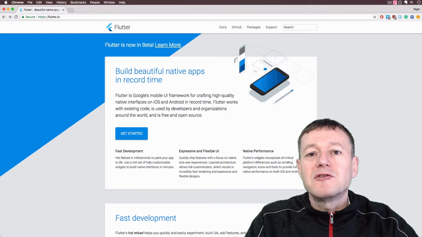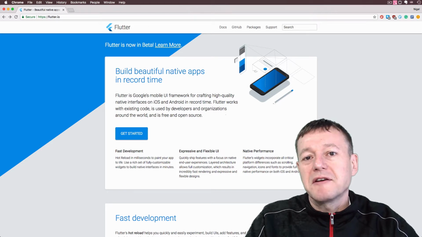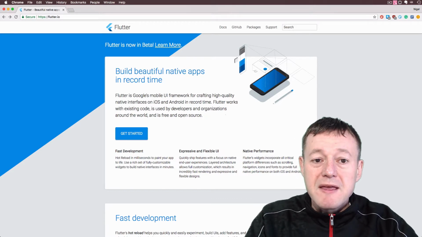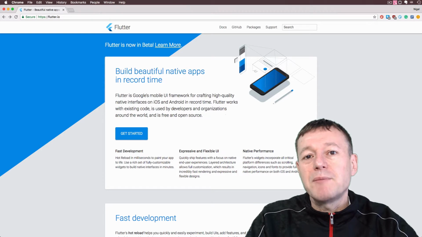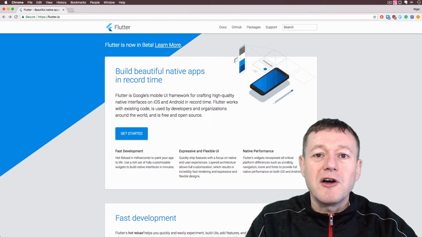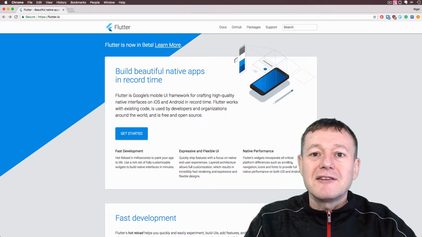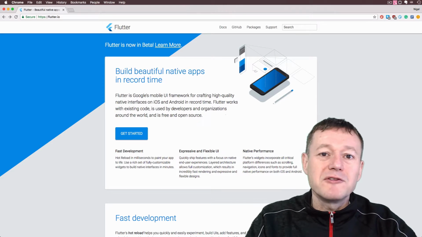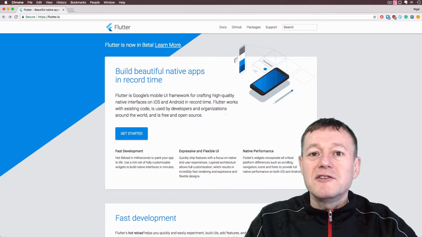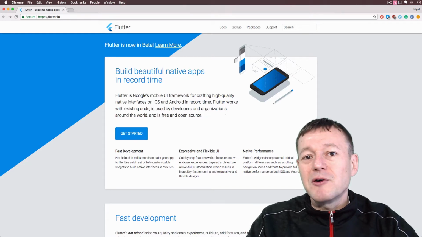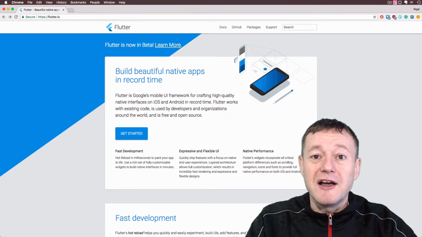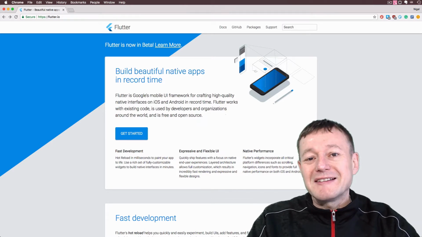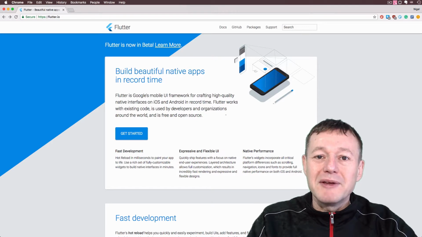This tutorial is going to be about running and setting up a basic Flutter application. So what is Flutter? Well, Flutter enables you to develop applications for iOS and Android off a single code base. So instead of learning two programming languages, one for iOS, one for Android, you just have to work off the single programming language, and then you can run your programs on both the iOS and Android devices. So as you can imagine, this is extremely appealing to developers just working with that single code base.